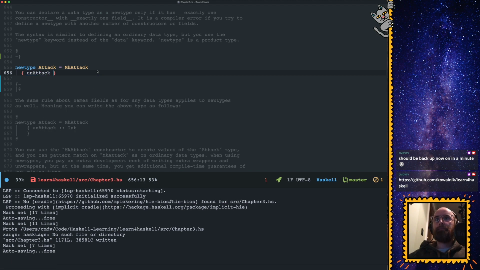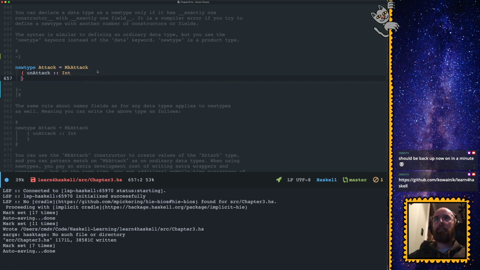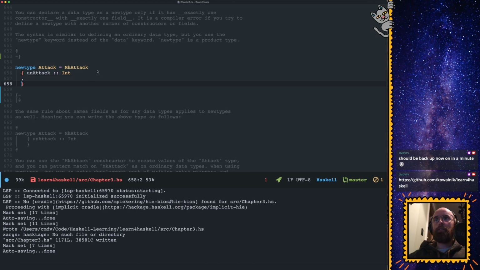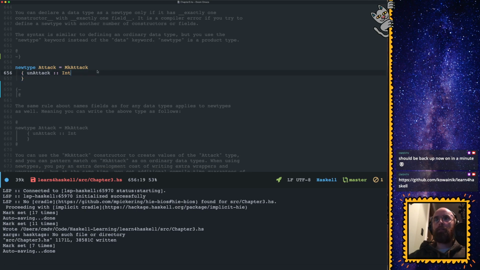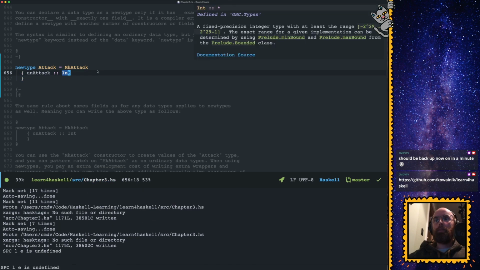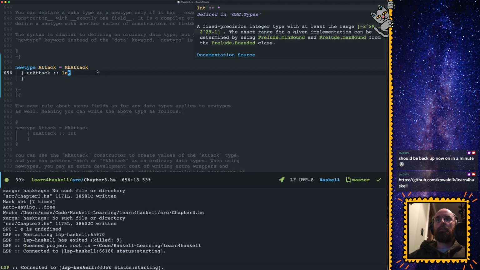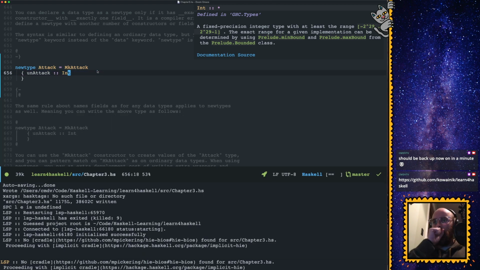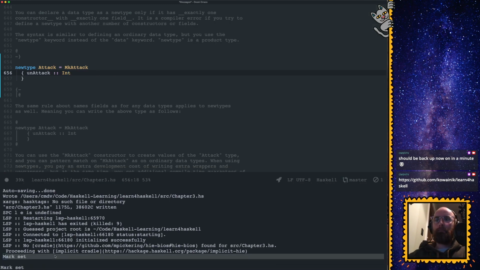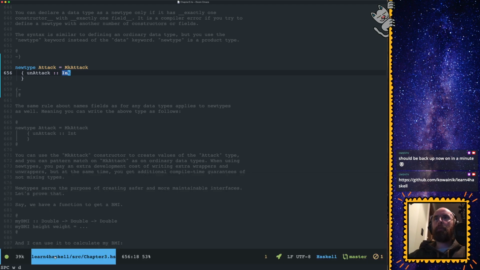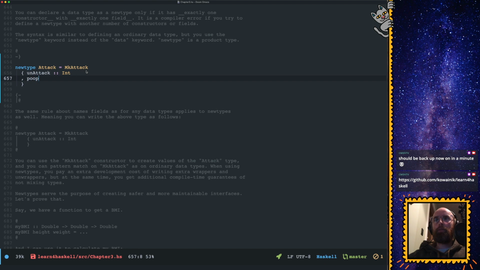So we're going to do attack, and that's going to be a p of type Int. And let's see. Well, first let's make it compile. Let me just do it like that. I'm going to restart it just to double check. Oh look, we get to see the output. Probably not what we want. I'll get rid of that. Yeah, goodbye.